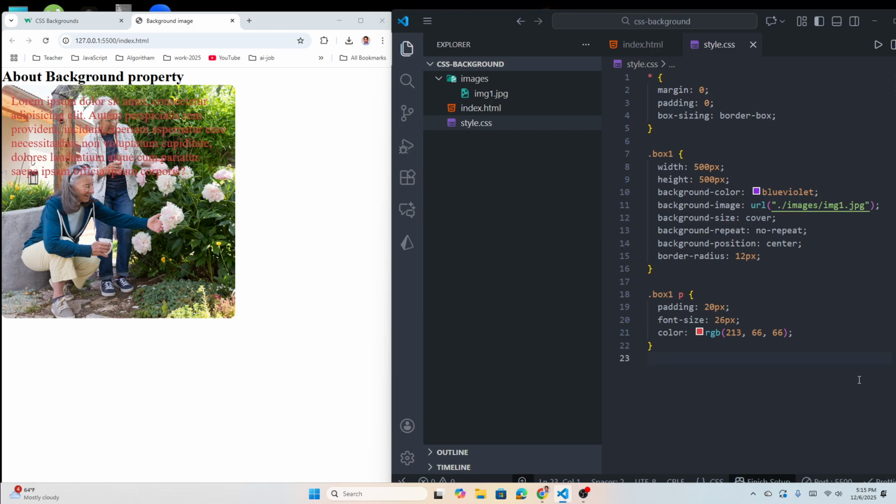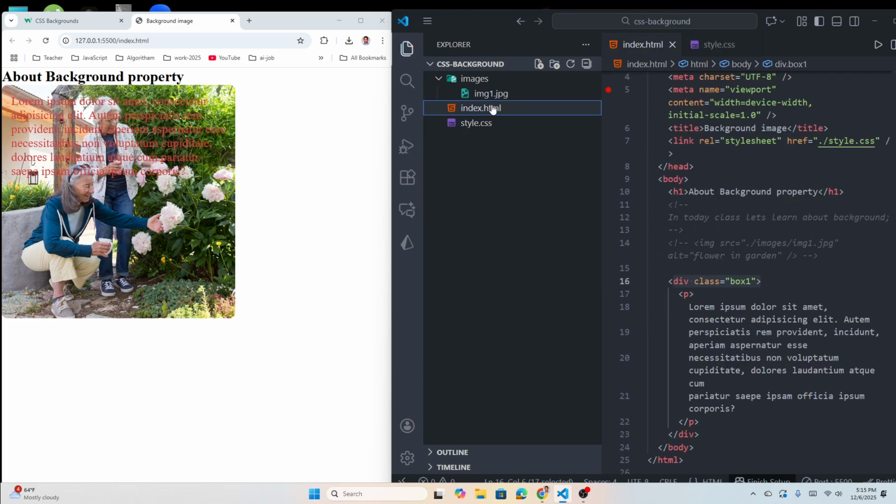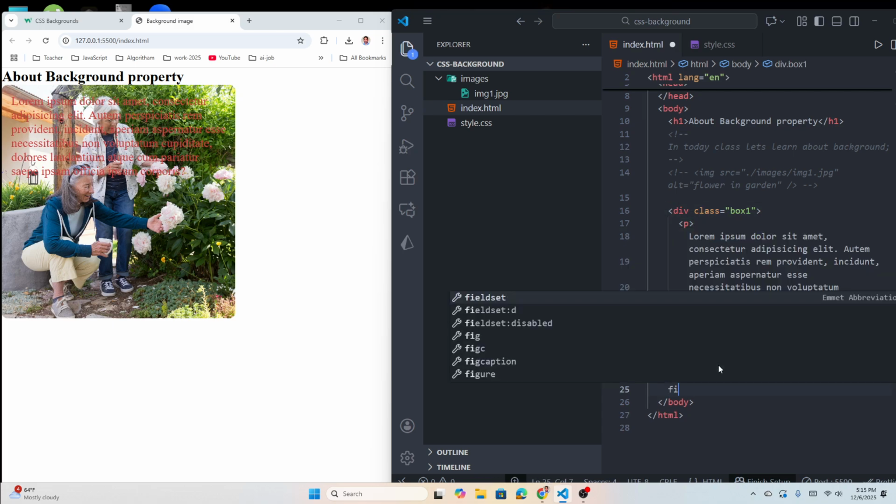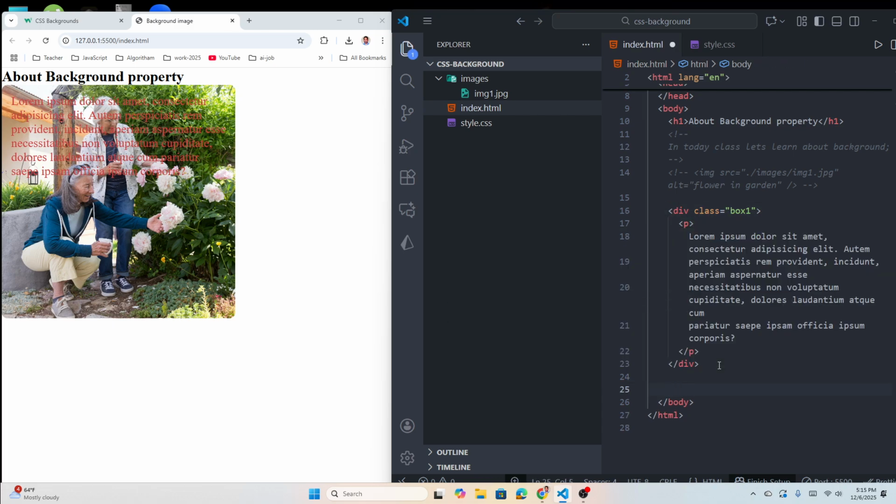So just remember, this is how you apply a background image to any section of your HTML page. Look again: we have a simple div, and inside this div we applied the image. You can create a new div or a new box and add it there again, or a section, or any HTML element.